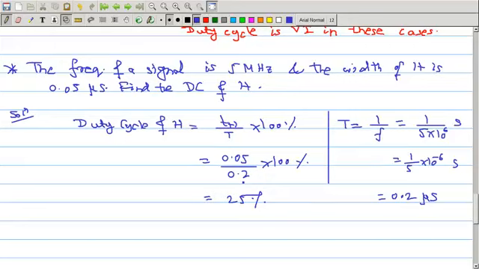They will tell you the duty cycle. They will say design a signal, listen to me properly, design a signal such that the high value has a duty cycle of 30%. You make a signal in such a way that the high value has a duty cycle of 30%. So a duty cycle of 30% means you will know how much time that is. You can easily find out that 30% is equivalent to how much time of the total signal.